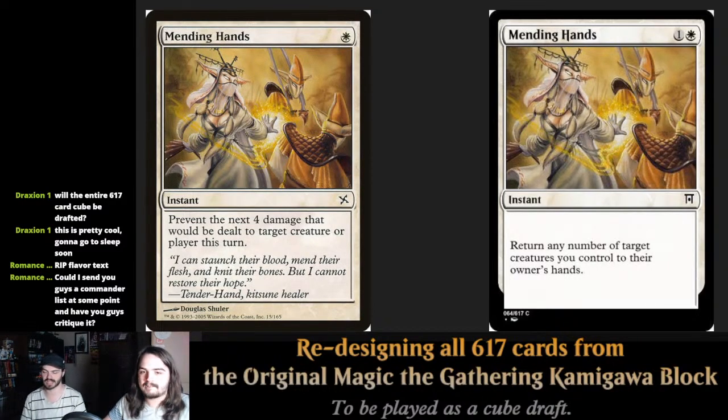We've had effects like this that usually had a draw a card attached, where you bounce one of your own creatures and then draw a card. It was used to save your own creatures from big removal spells. They play a removal spell on your best creature in play. You're like, I'm willing to pay the extra mana to recast it later, as long as I get to have it. So I'll return it to my hand with this Mending Hands effect. I think this card's bad, but it does serve its purpose. Perfect.